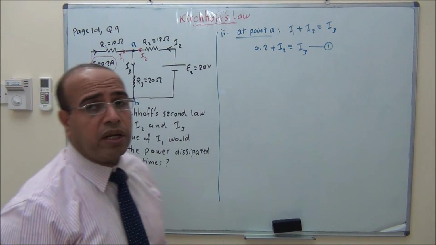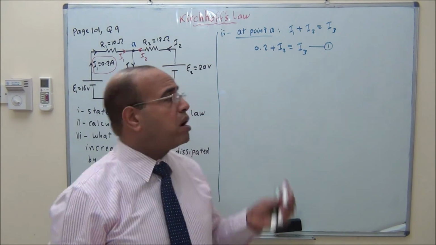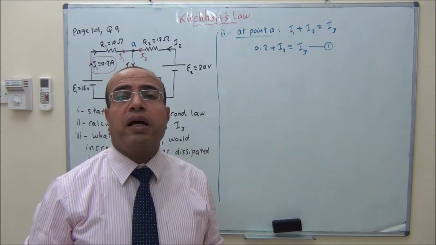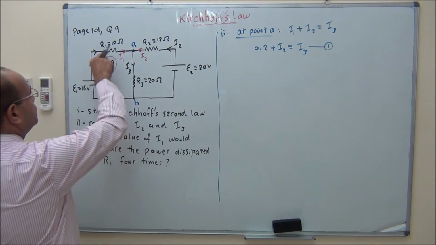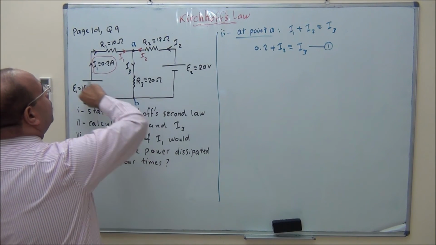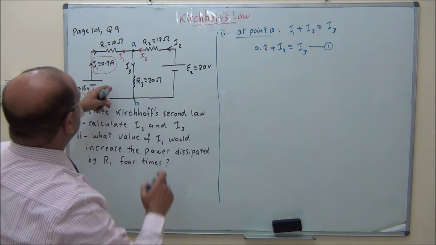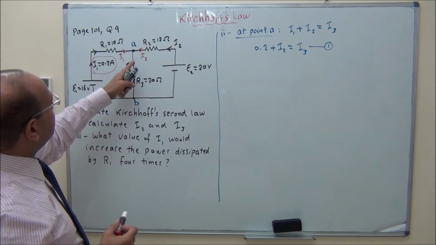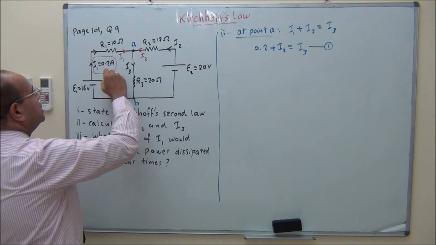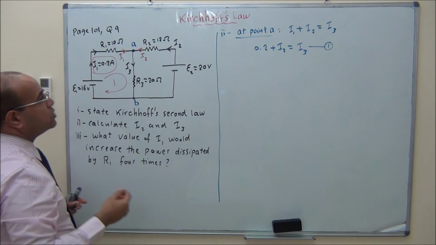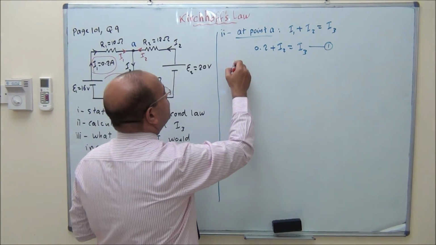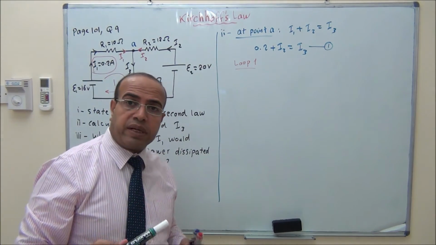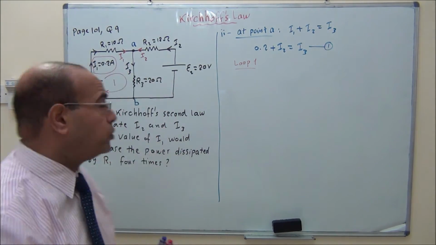Now, we can say this is equation number 1. We need another equation because we have two unknowns, I2 and I3. So, we take this loop. Actually, in that circuit, we can form three loops. This loop, or this loop, or outside. Now we take this loop. Now take care when you use the loop. So this is a given direction, I1 and I3. So it's better to say the loop like this. So we can say this is loop 1. Loop 1 is clockwise. The second, we put the direction of electromotive force in this way.